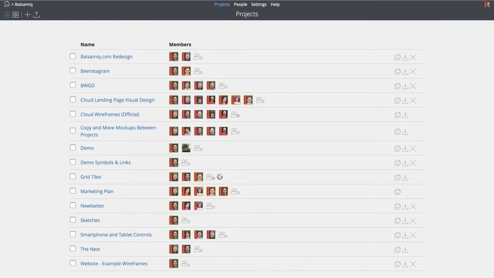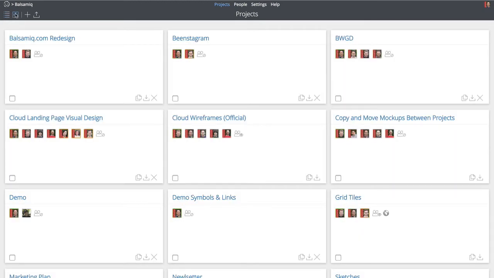Okay, so now we're looking at Cloud, and what we're going to be redesigning is the checkbox actions that you get when you're either in the list view or the grid view of projects. So if you are here in list view or here in grid view, when you click the checkboxes, you have a couple available actions on those selected projects. You can download them or you could delete them.